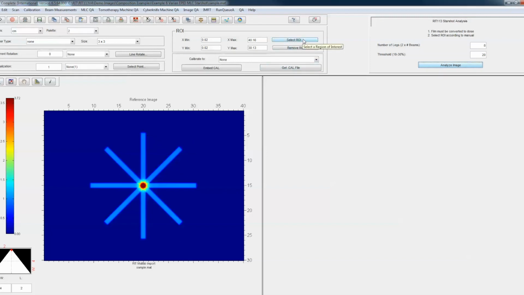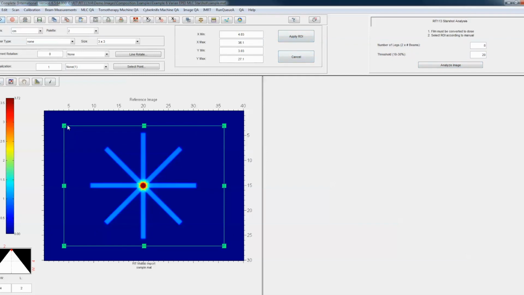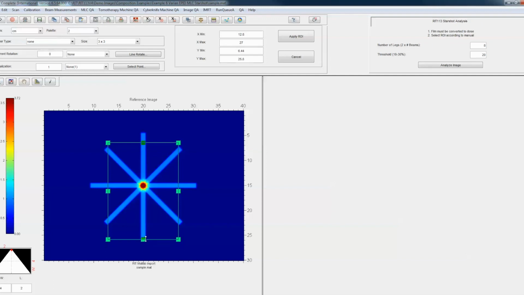So now I'm going to select a region of interest, and with this region of interest, I want to try to get it so that this beam is making it to the edge, and the top ones and the bottom ones really aren't so much of a problem. But we'll try to get the rest of the beams to the edge there like this.